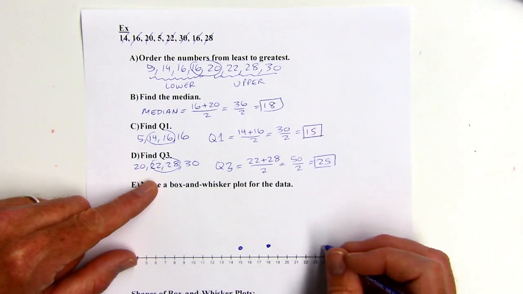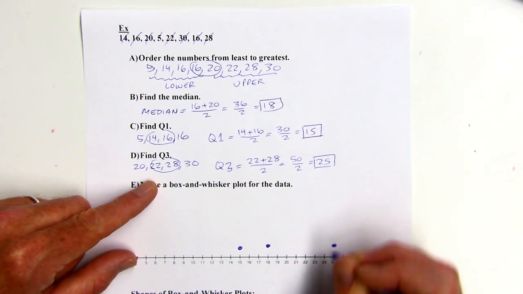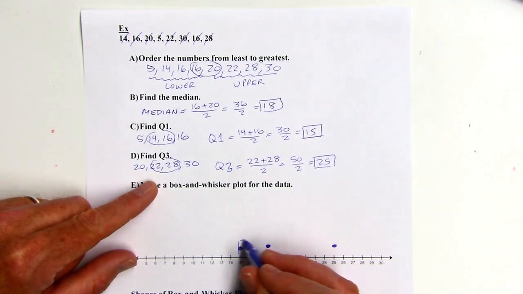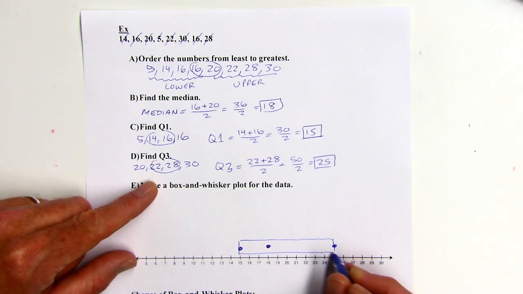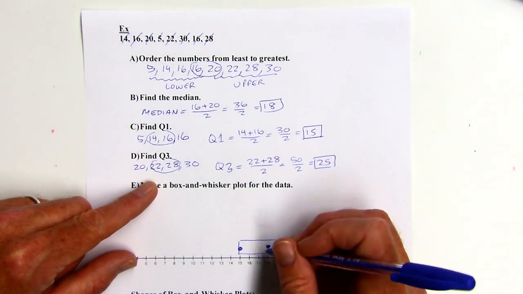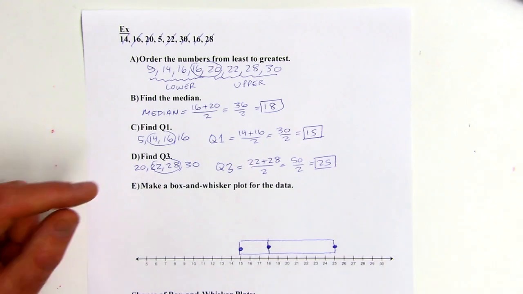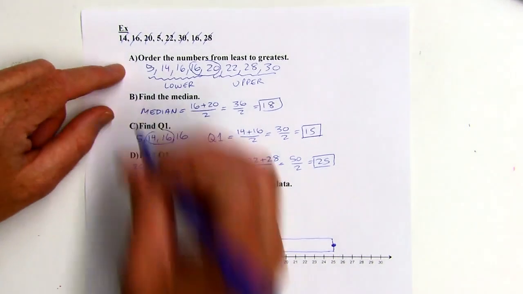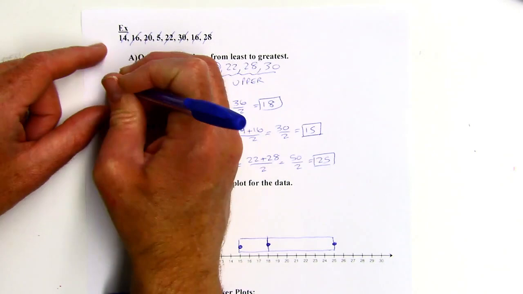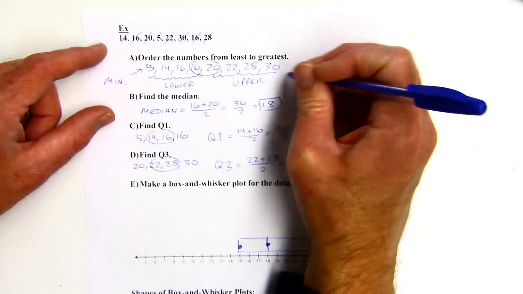Okay, 25. And that's going to be the box part of my box and whisker plot, because it's going from Q1 to Q3, and then I've got a little bar in there where the median of the whole group is. Okay, now I just got to figure out where the ends of the whiskers are. Well, I take the least number. This is my minimum, and then this will be my maximum.